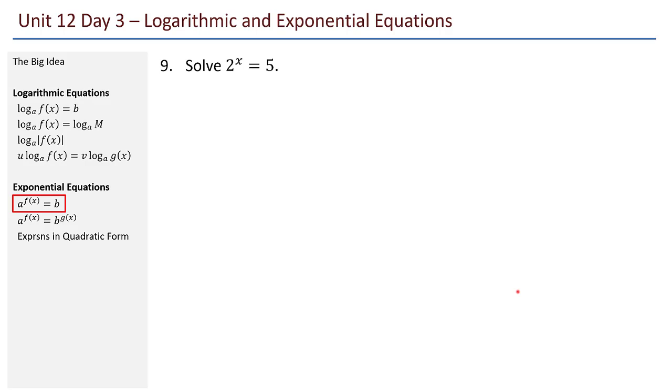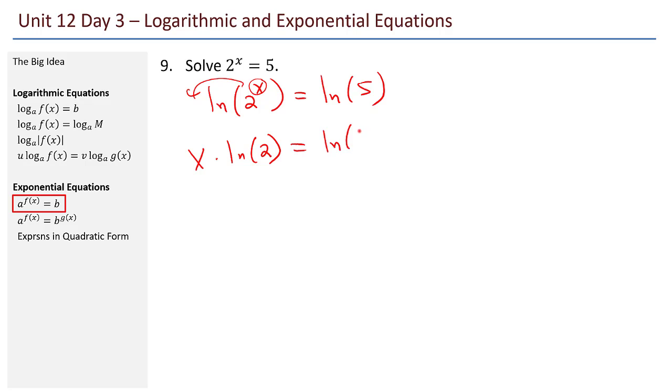Moving on to exponential functions. Solve 2 to the x equals 5. As I said before, a good trick for solving these kinds of problems is to use natural logs. Just take the natural log of both sides. So ln of 2 to the x equals ln of 5. And now the x can come out front. I get x times the natural log of 2 equals ln 5. And now solving for x, I find x equals the natural log of 5 divided by ln of 2. There you go.